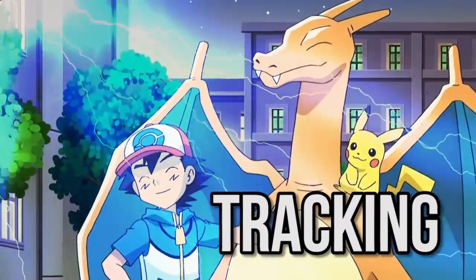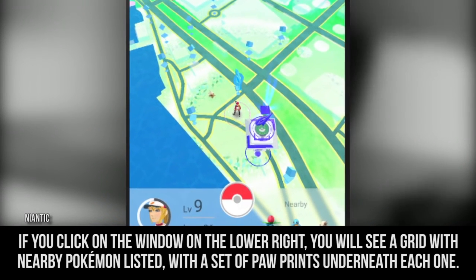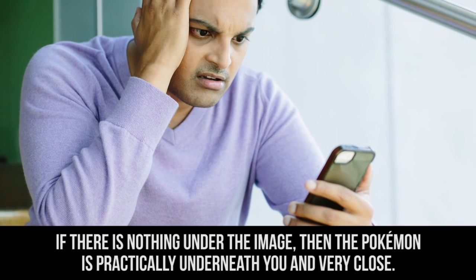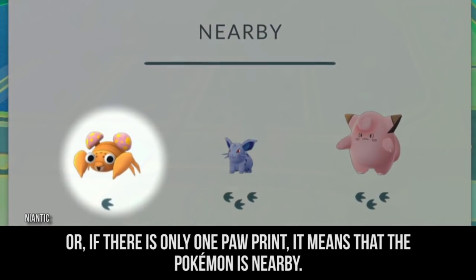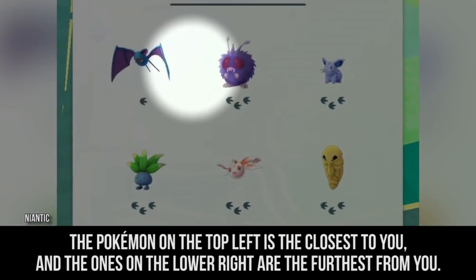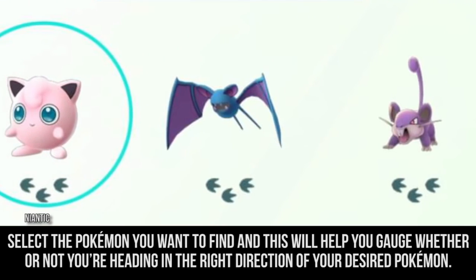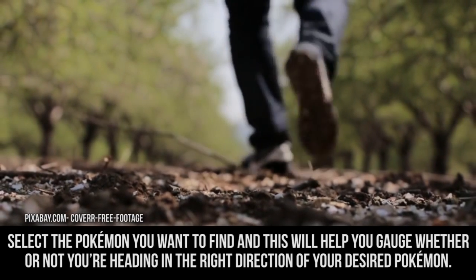Tracking. If you click on the window at the lower right, you'll see a grid with nearby Pokemon listed, with a set of paw prints underneath each one. If there is nothing under the image, then the Pokemon is practically underneath you and very close. Or if there is only one paw print, it means the Pokemon is nearby. The Pokemon on the top left is the closest to you, and the ones on the lower right are the furthest from you. Select the Pokemon you want to find, and this will help you gauge whether or not you're heading in the right direction of your desired Pokemon.